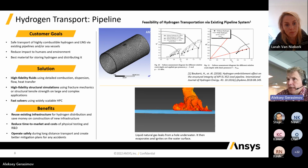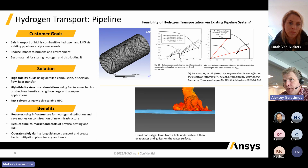Interestingly, typically when we look into all these technologies, they are not really hydrogen directly related. We currently have all this technology already present for LNG, liquefied natural gas, but we cannot simply adopt it for hydrogen. Hydrogen imposes much stricter, tighter requirements for all the same things. But the technology is not new. It just needs to be fine-tuned, polished, and adjusted for the new gas.